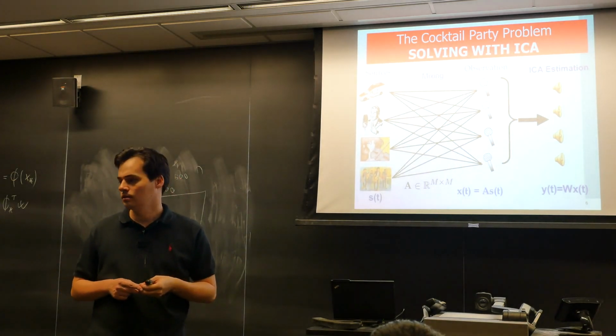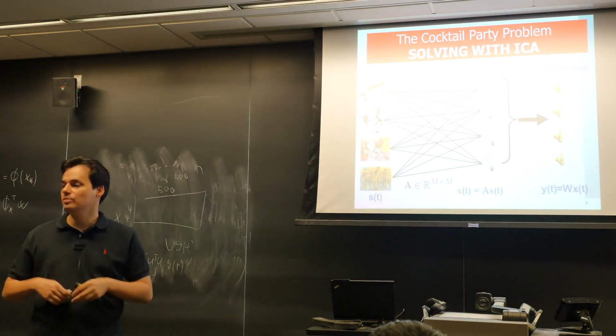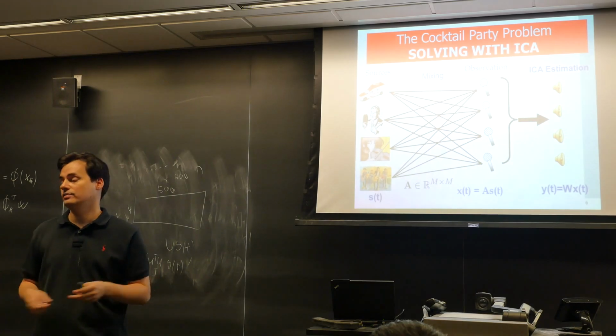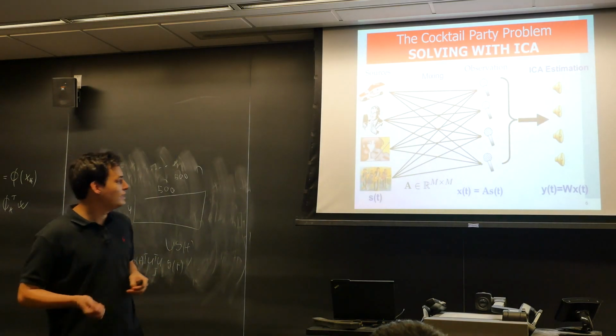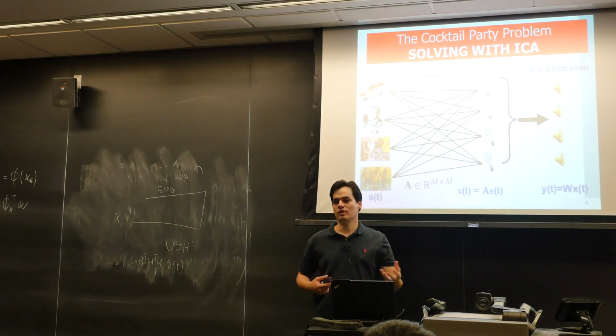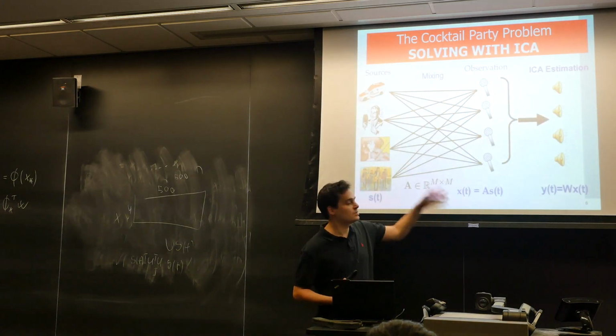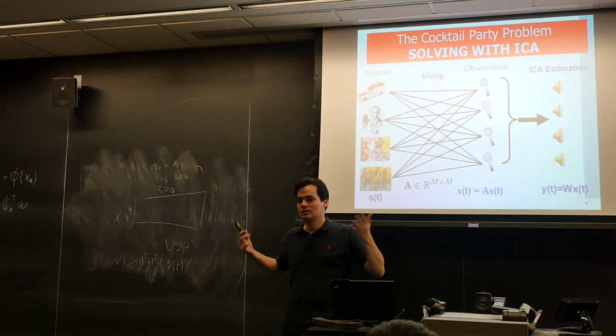The problem is that you may not know the actual number of sources in the environment. Sure, so it could be even more difficult if I don't even know the number of sources, yes. The issue is that I have fewer microphones, so I compress the data and I lose information. And that makes it very difficult to estimate the original ones because I lost information.